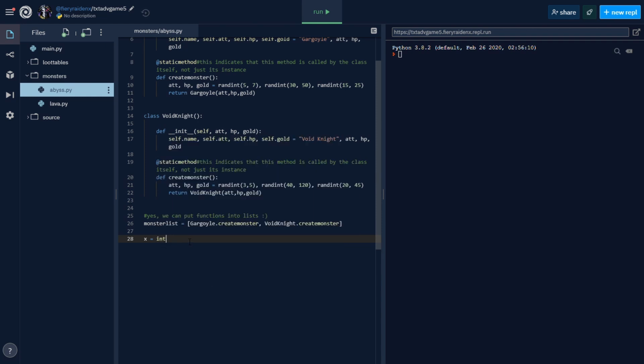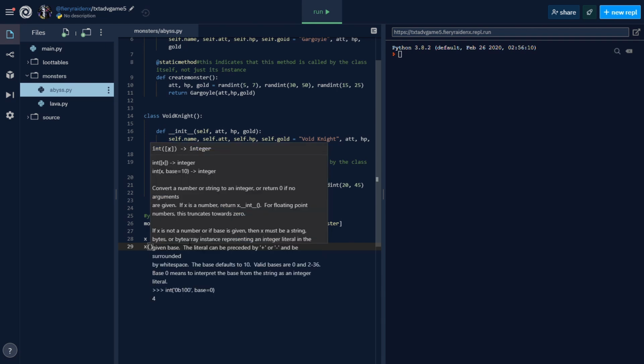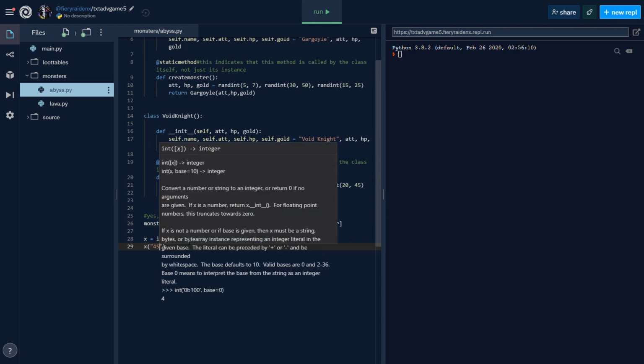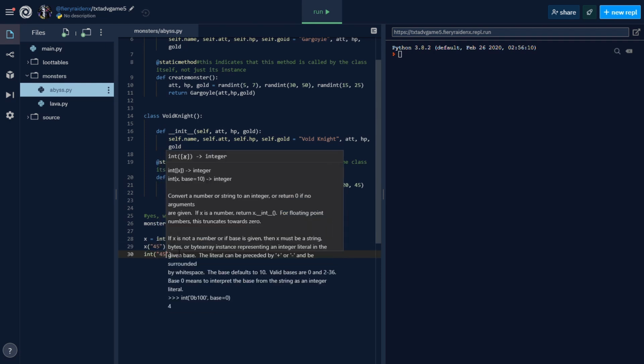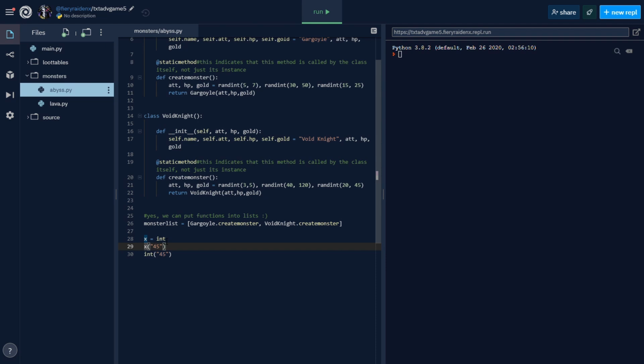But without the parentheses, int is actually a variable. Okay, so this might be a bit confusing, but you can think of it this way: when we call x of 45, we are basically doing the same thing as int of 45, because x is taking the function name of int. In the same way, we can store these variables in a list.